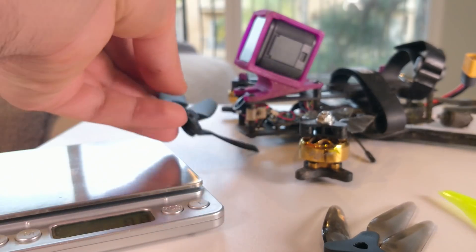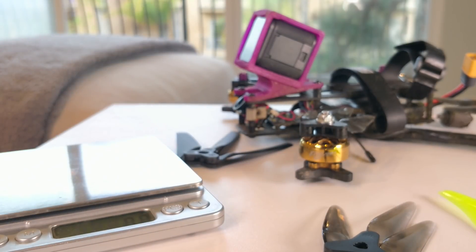After testing that prop I started looking around for five-inch folding props. I found some super bullnose props — I just moved so I can't find where I put them — and tried them. To my surprise, even though they weighed like five to six grams, which is really heavy, they performed fine. Obviously they're going to perform fine — they're a five-inch prop made to fold, probably from a company that knows how to balance a prop. It's also easier to balance props now that you can use the same mold for all three blades, so you just have to balance the hub.